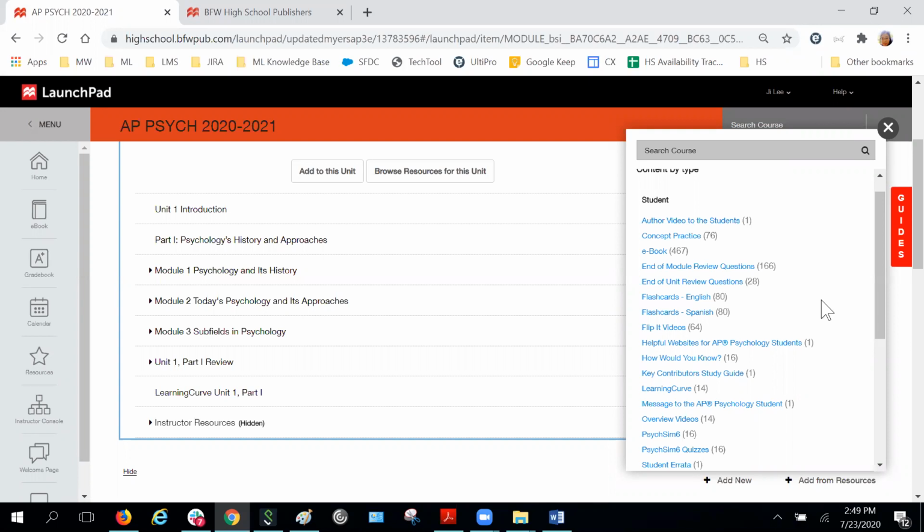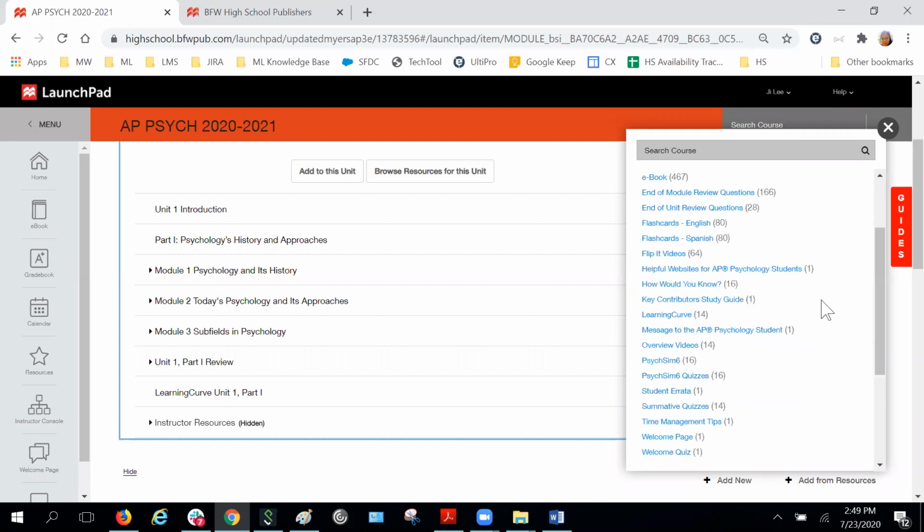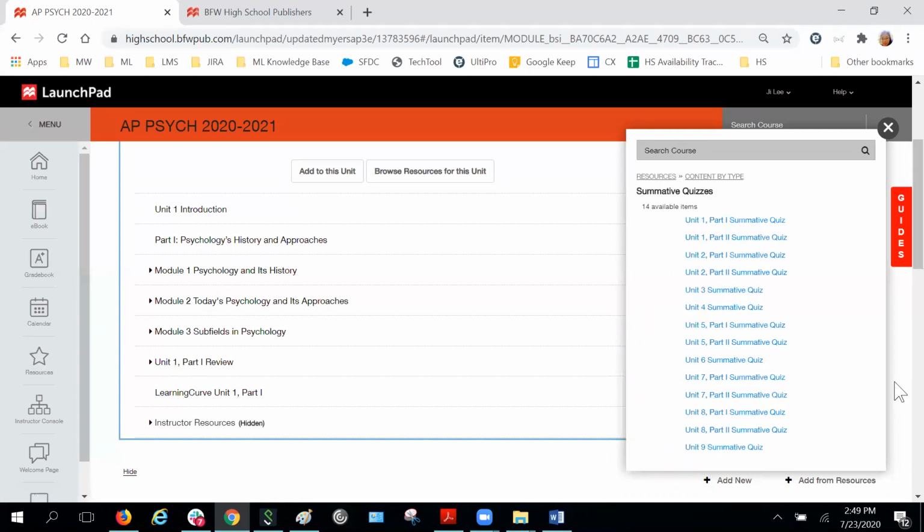With the higher-stakes assessment, you do have flexibility with editing capabilities, and you can access their test bank from there. So I do want to show you how that's done. For instance, if I want to click into one of my assessments, let me scroll down and choose the summative quizzes. And I want to click into the summative quiz for Unit 3.